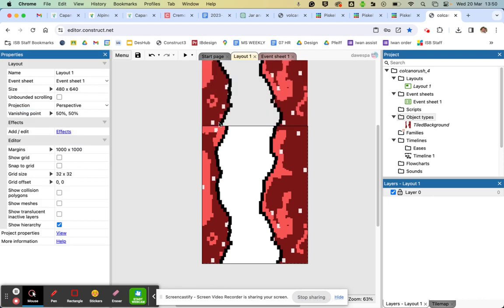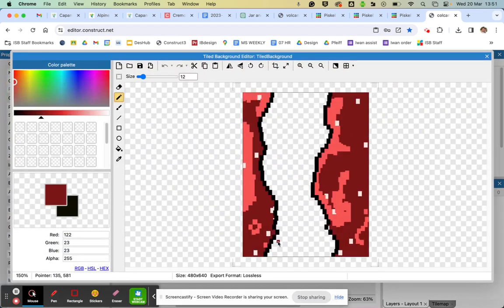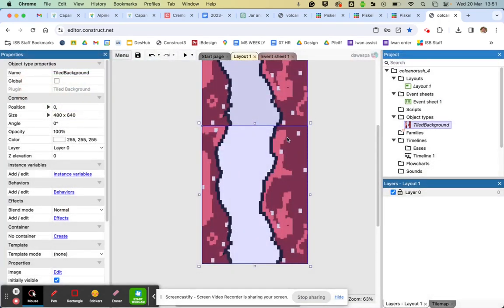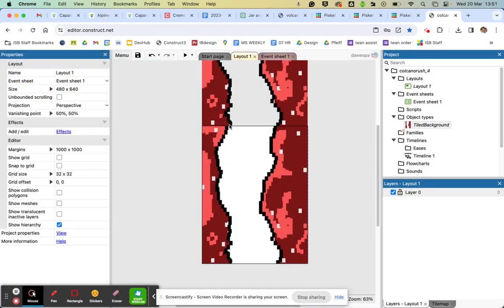Can you see how they don't line up? So what I'm going to do is go back into there, and I've done this before, I'm just going to color that in. I'm going to do it really roughly, but you'll get the point. And then I'm going to go like that. Get out of that. Does that look better? It's good enough. You'll fiddle around and faff around and you'll get that working.